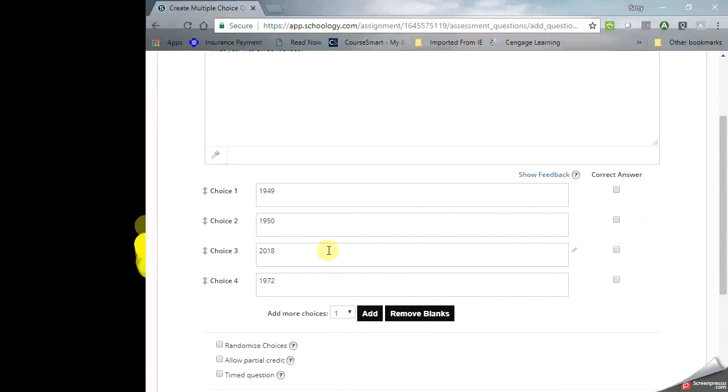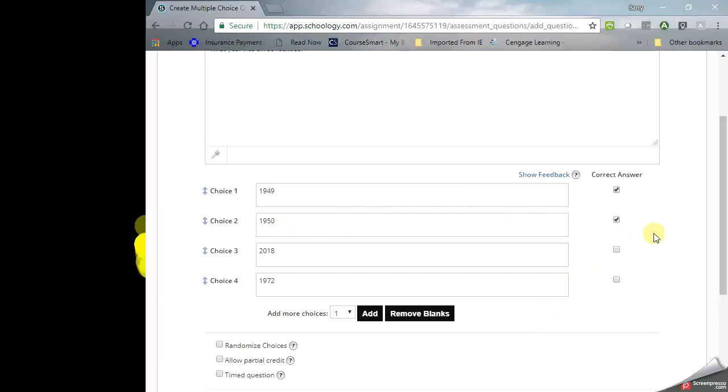But if we did want to say there was more than 1 correct answer, we could certainly do that too. 1950 would also be considered correct in some cases, so we could check both of those so that either one would be selected for a correct answer.